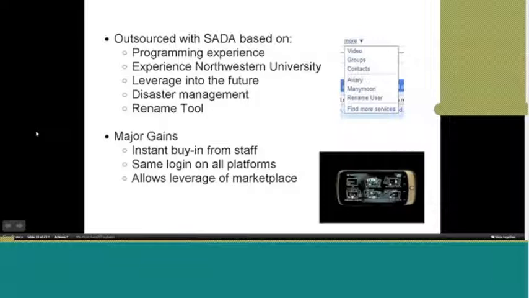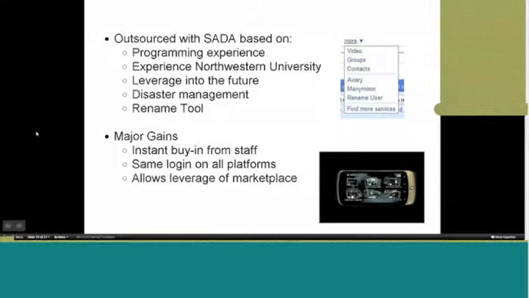But now that it's in place and there's enough of a user group out there using and developing these scripts, we're going to take the ones that we have now and start adapting and leveraging them into the future for our student accounts and anything else that we continue to add.